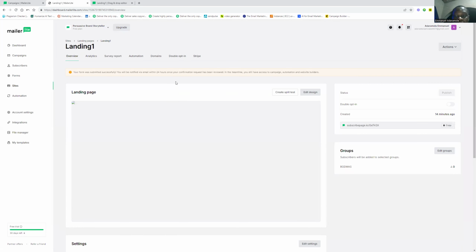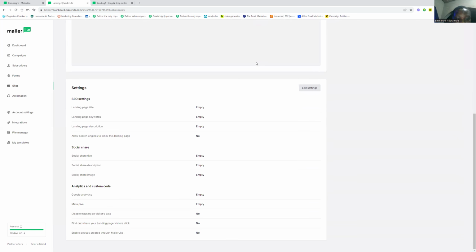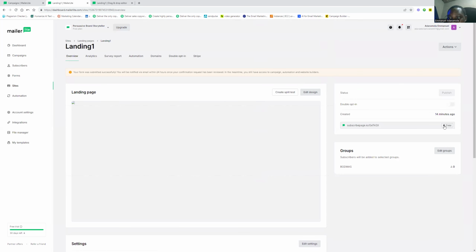So when you click continue, I'm making this a test because I don't want it to be like, you'll be notified after blah blah blah. So that's that for that. This will now be the link actually. Can you see, they need to approve it and all, but I need to show you how all this is done. So this is how it is done on Mailerlite.